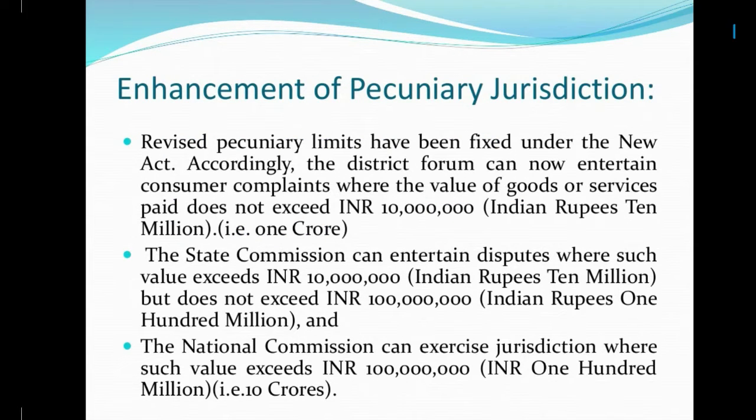Enhancement of pecuniary jurisdiction. Revised pecuniary limits have been fixed under the new Act. Accordingly, the District Forum can now entertain consumer complaints where the value of goods or service paid does not exceed rupees 10 lakh. The State Commission can entertain disputes where such value exceeds 10 lakh but does not exceed 1 crore. The National Commission can exercise jurisdiction where such value exceeds 10 crore.